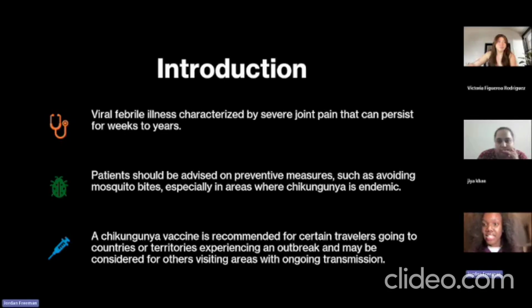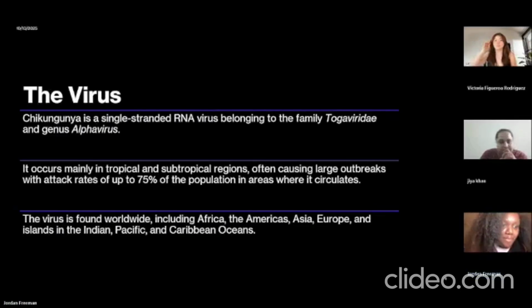The name actually comes from a word in the Kimakonde language, meaning "that which bends up," referring to the posture of the people suffering from the painful joint inflammation that it causes. On the next few slides, I will be covering what the virus is, how it spreads, how it affects the body, and the strategies for managing and preventing infections, together with my fellow peers.